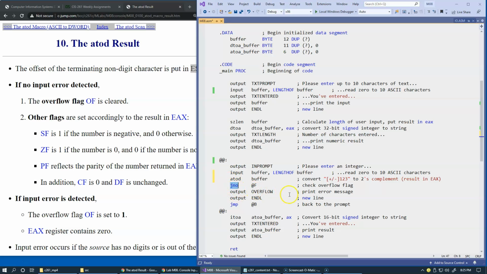This is the command, and this is called anonymous label. Anonymous label actually looks like this: two @ with a colon. And so these are anonymous labels, essentially labels that have no specific name.